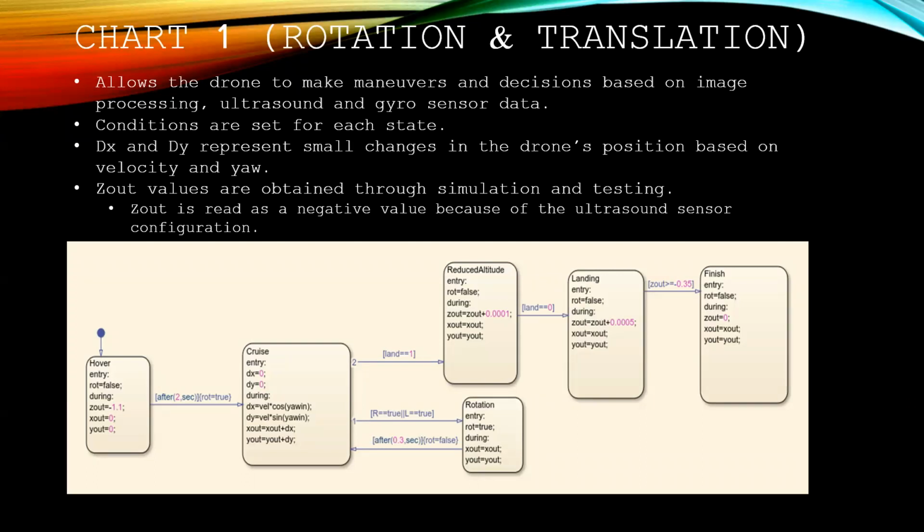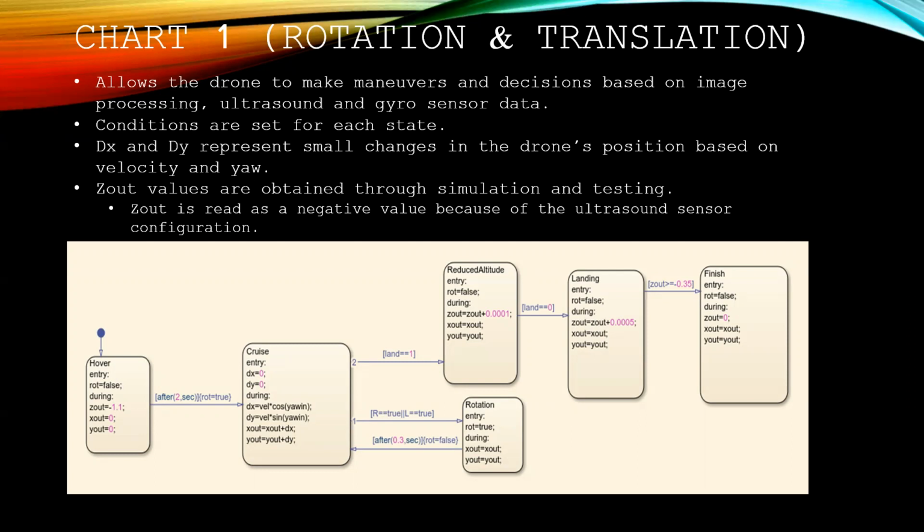Once a turn is identified, the drone will begin rotating and maintaining its current x and y positions. The condition that makes the drone decide when to turn is based on the image data provided by the camera sensor. This feeds a true or false value, or a 1 or 0, into the state, which turns the block on or off. This process takes about 1/3 of a second for the states to switch between the cruise and rotation states.